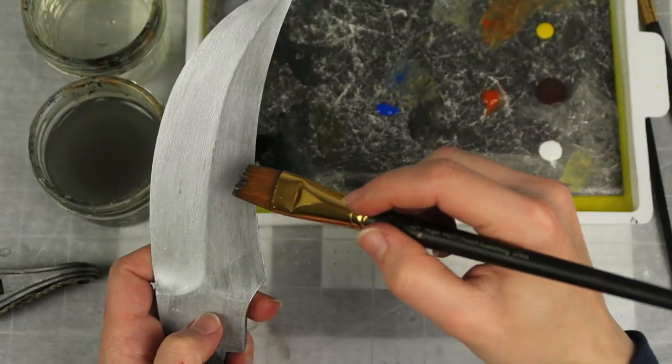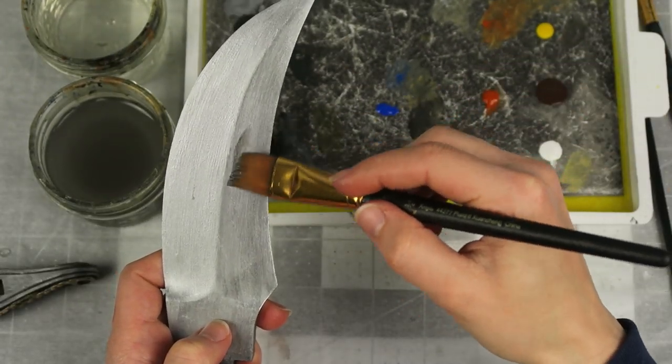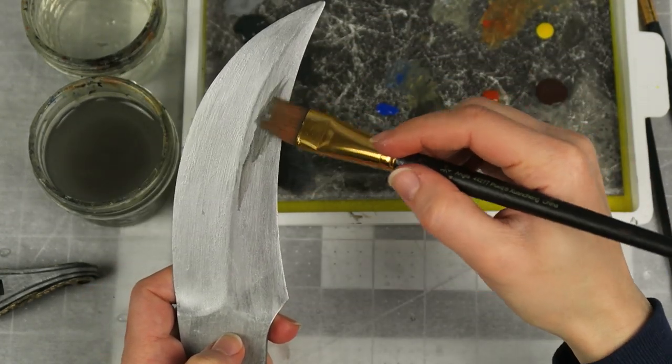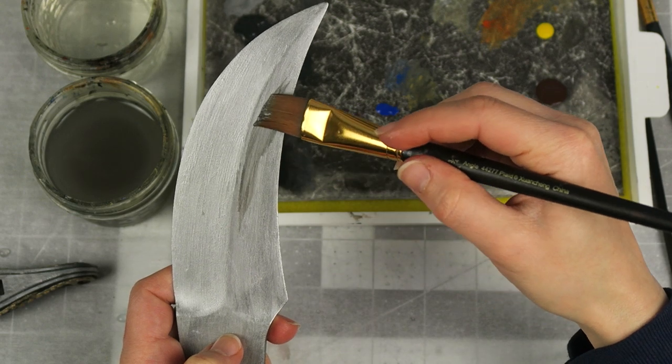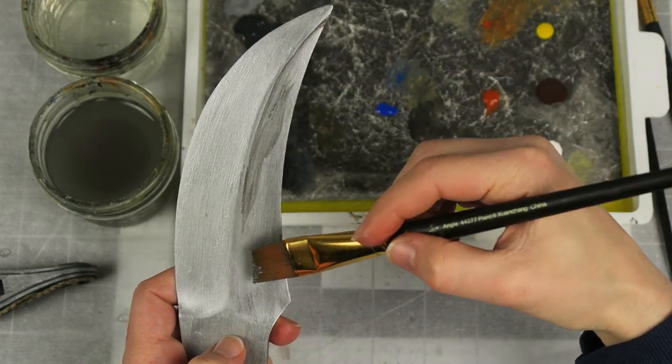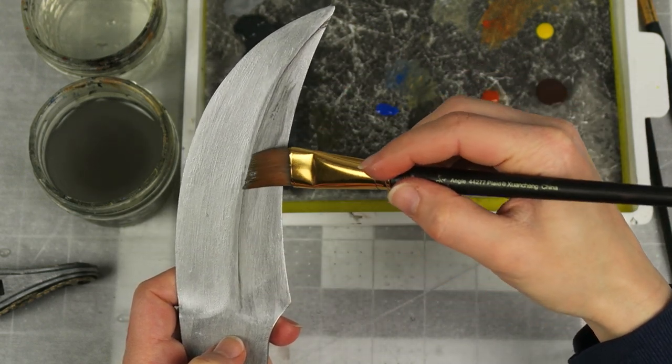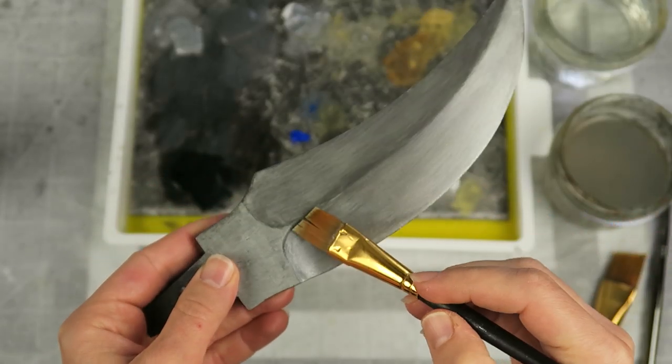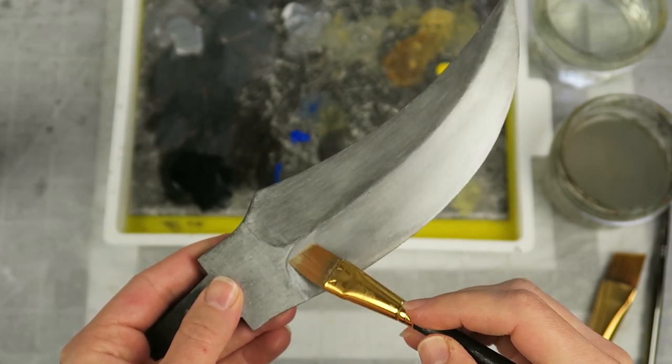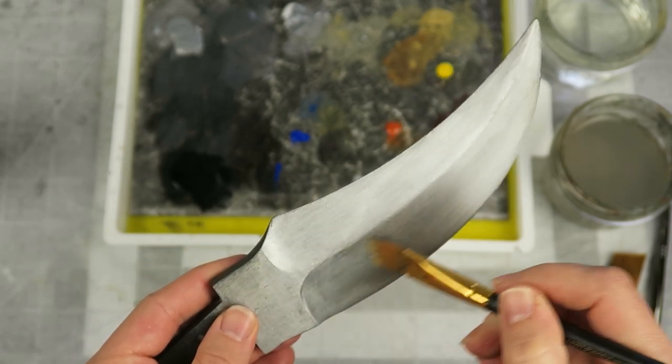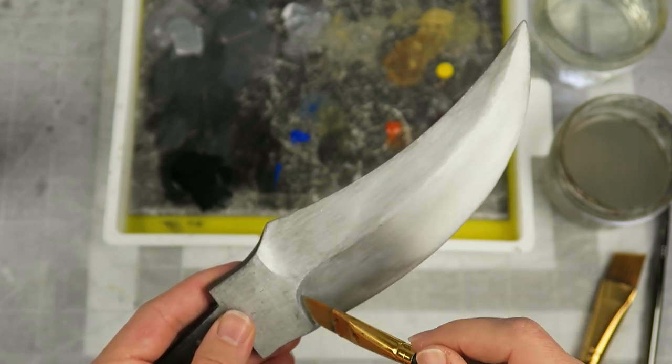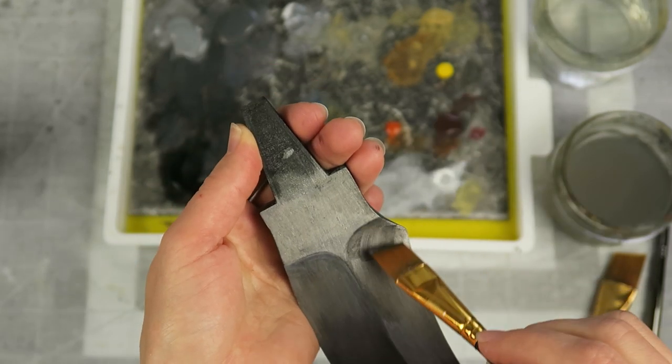Now to make that blade a bit more interesting, I'm using a couple of different shades of metallic silver, plus some gray and a little bit of white so that I can add sort of reflections onto this. Even though the metallic is somewhat reflective, it's not the same as something that's been chromed, so it does add a bit more interest to add some different tones of silver along with those non-metallic paints.